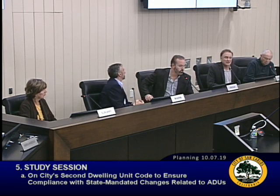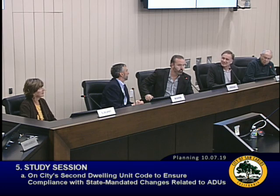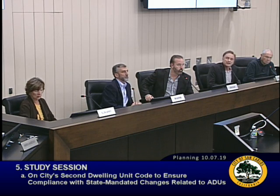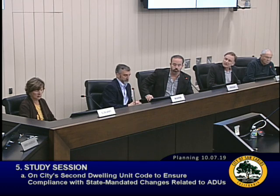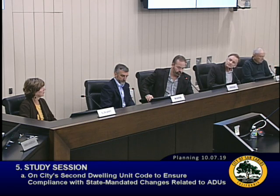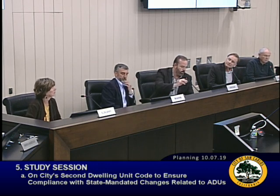So in a way, the gentleman from the Transportation and Circulation Committee, I think, has a point that there's going to be an effect of these housing rules, which, on the whole, I think are a great thing, but there'll be more cars, and we need to deal with that in a systematic way. So it would be nice if the city could bring forward a plan for that in parallel with the ADU plans. Yeah, I would just echo that.